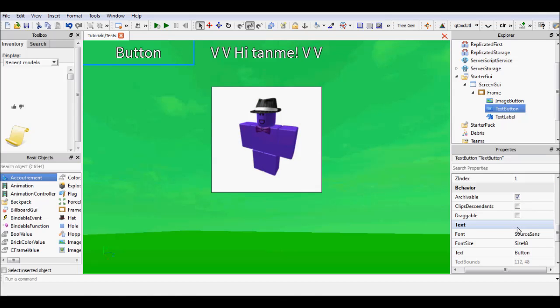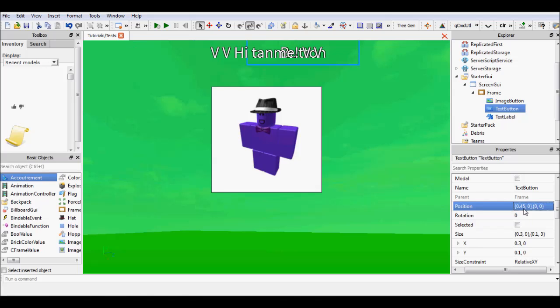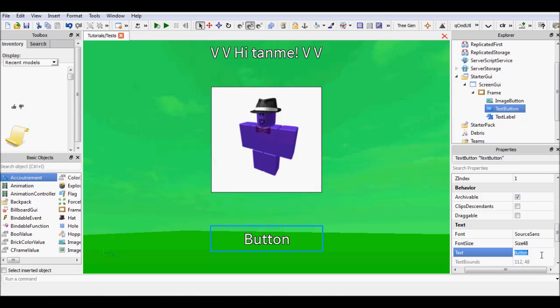Then you want to move this back down, like you want to move the position of it, and change the title to close.